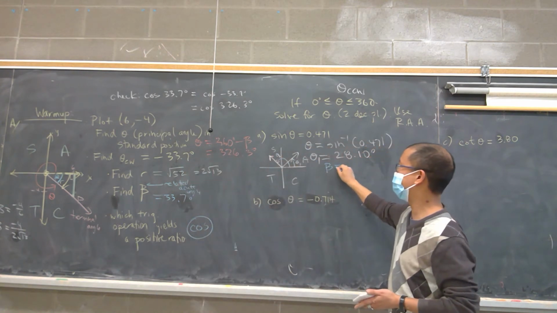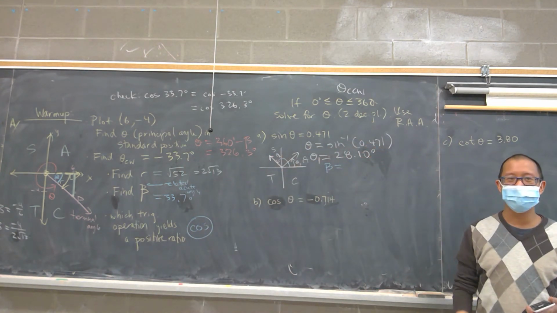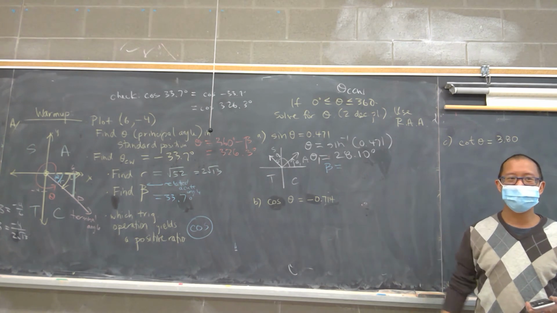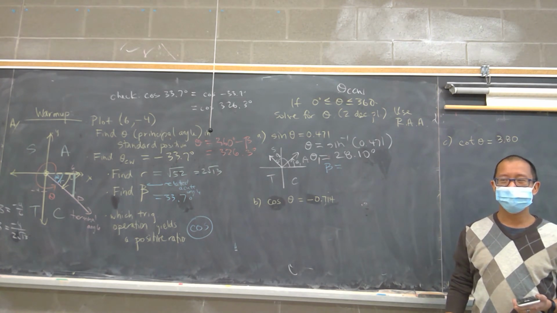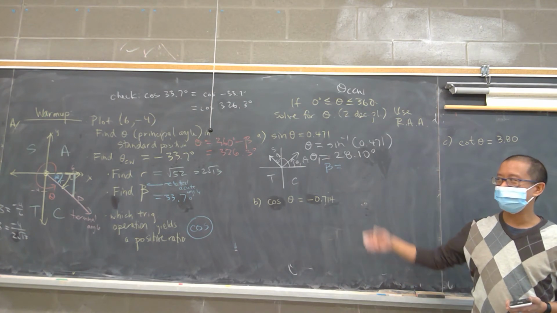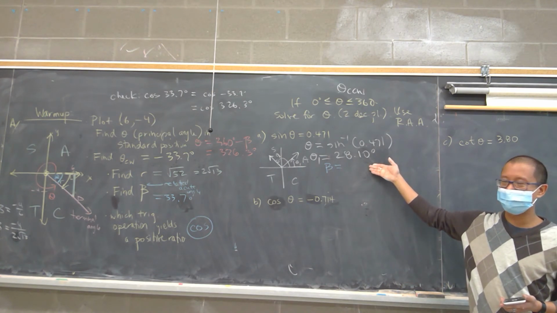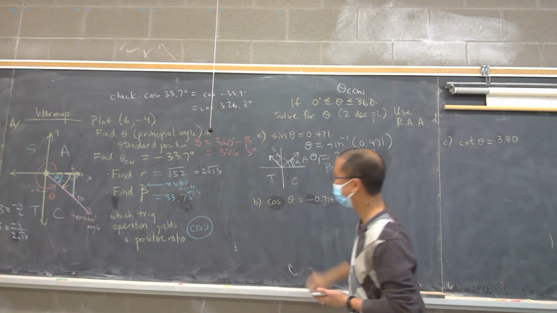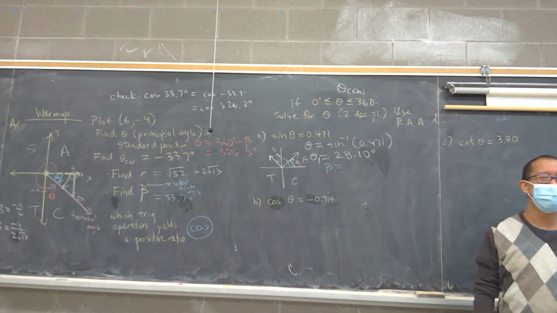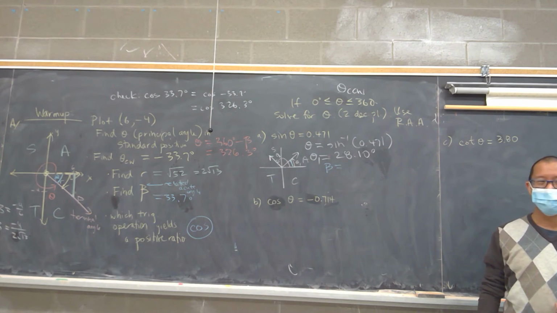Can someone from the class tell me what is the related acute answer? Just like that. Really easy. No calculation necessary. Anybody? By definition, it's the related acute answer. Here, I'll even draw it for you, but with no direction. Anybody? What is the related acute answer? 28. And that's it? 28.10.